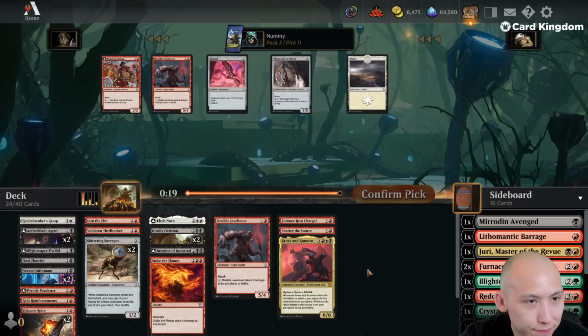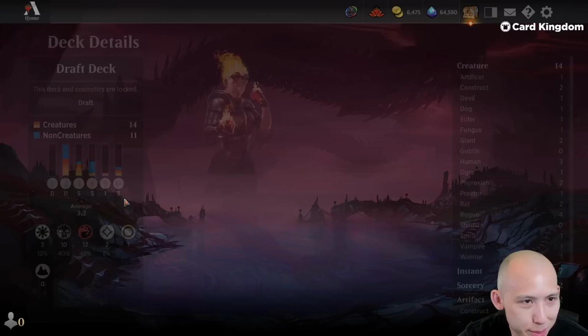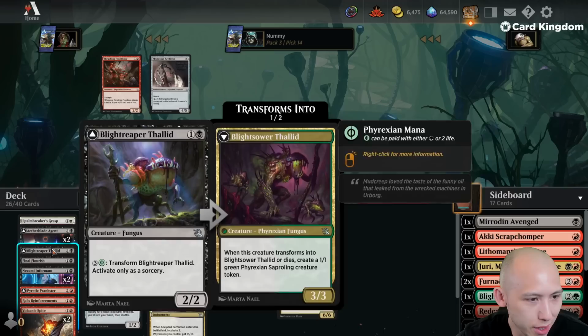A 2-3 haste that turns into a 3-4 flying is not bad. I mean, are we splashing this? How many Phyrexians do we have? 2, but then a lot of the creatures flip into Phyrexian. How many flipped Phyrexians do we have? 1, 2, 3, 4, 5.